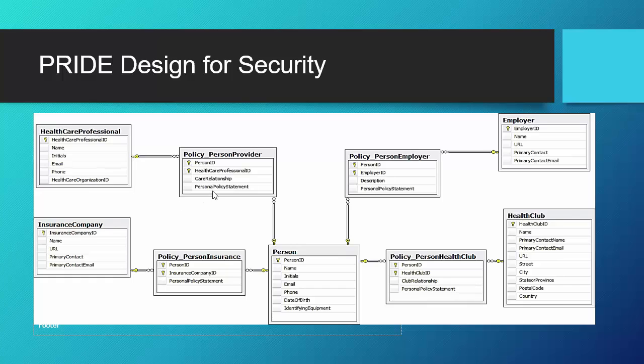In this chapter, it tells you that this person policy statement field is where their credentials are stored in terms of what they can do security-wise. Depending on the type of system you set up, all this information and what people can get to will be stored in a database somewhere. Then you have to have some kind of security in place so that someone can't get into this database and manipulate the data in this table, giving themselves or someone else access to information that they shouldn't have access to.